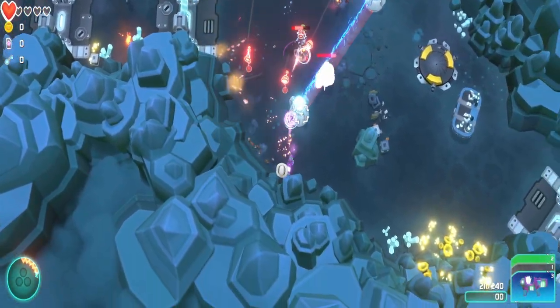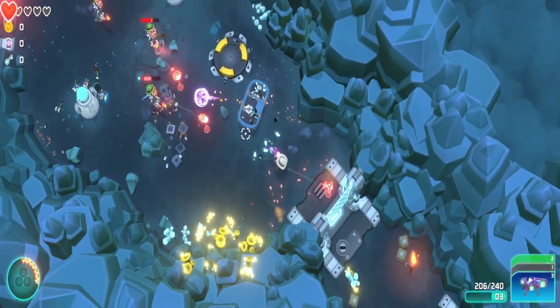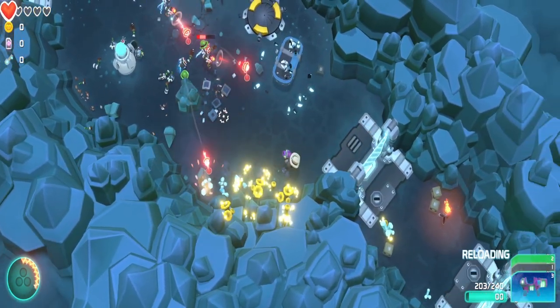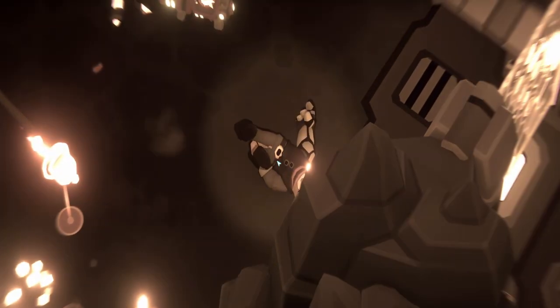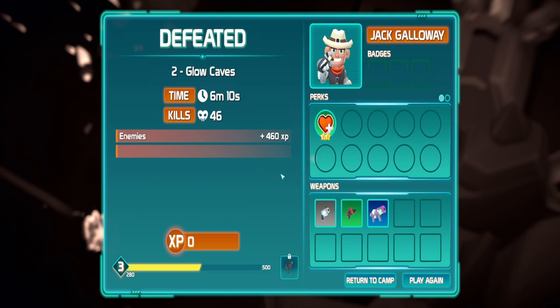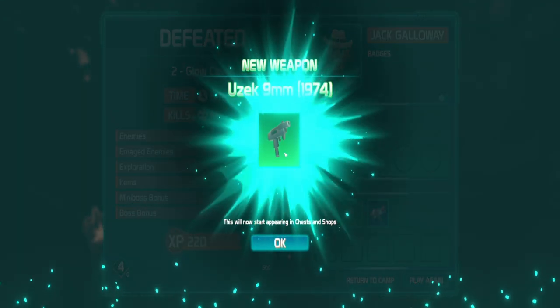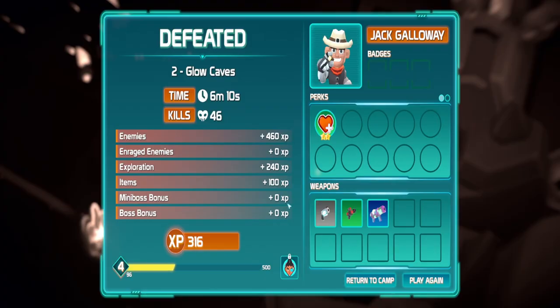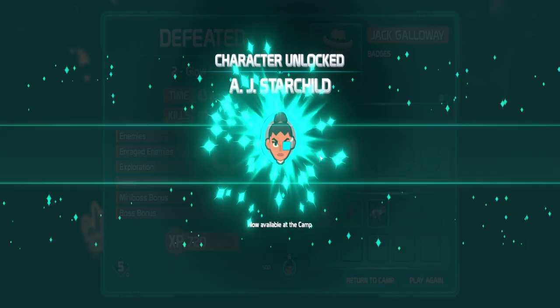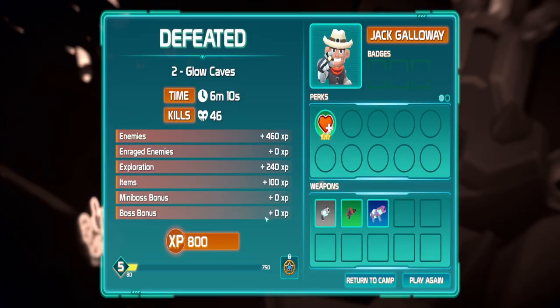Oh, right. I've not even got slow motion mode. I'm doing my pew-pews. Oh, no. Okay. I thought I was doing quite well then. We lasted around about the same time as last time, another 6 minutes. We've unlocked an Uzek 9mm. Ooh, we've unlocked AJ Starchild. And that's all we've unlocked.